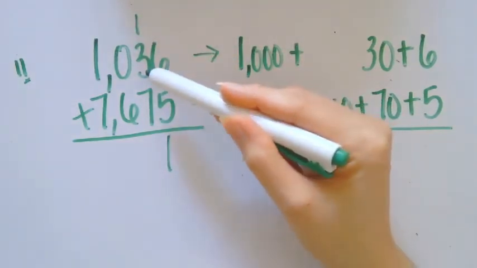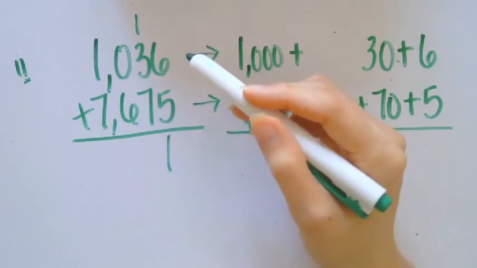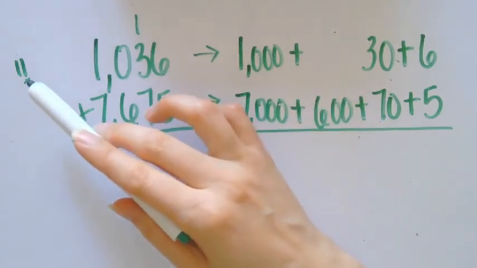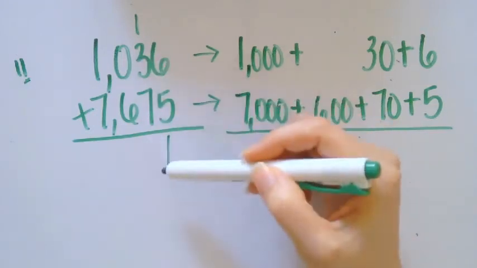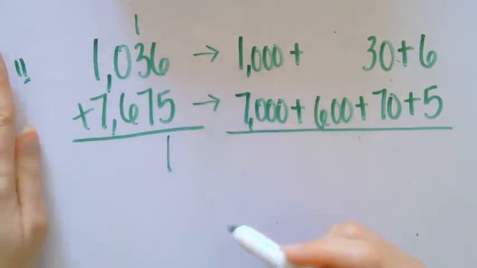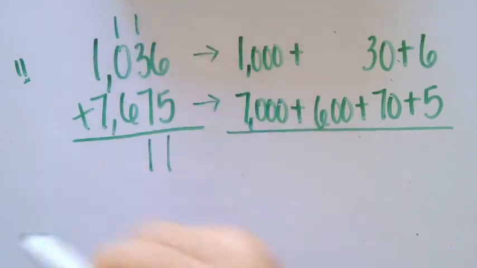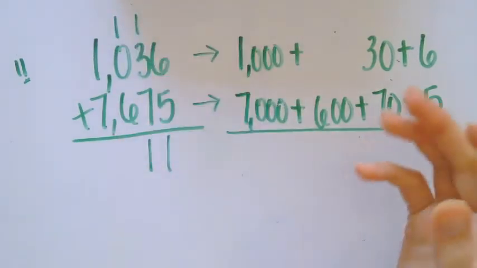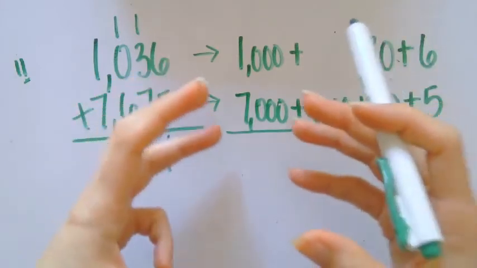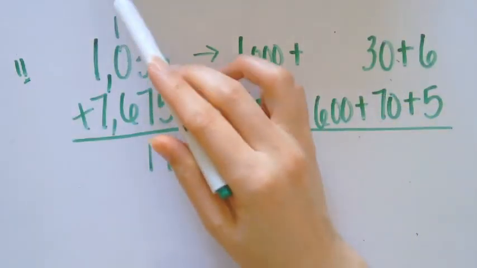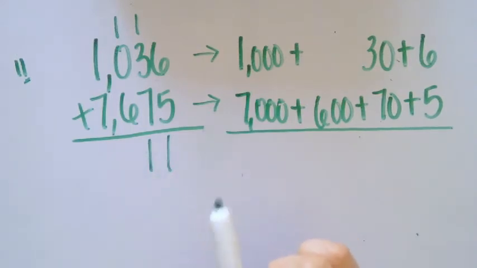So now we're going to add the rest. 3 plus 7 is 10. 10 plus 1 is 11. Same number. So I can't write an 11 here again because there's only one space for that number. So I'm going to write that smallest number. When I say smallest number, it's the number in the smallest place value. So there goes that 1 and regroup. Okay, same as if I have 11 rods, excuse me. If I have 11 rods, 10 of those can change because 10 tens will give you 100. That's why 1 is now in the hundreds place. And that 1 from the 11 stays here in our tens group, okay?